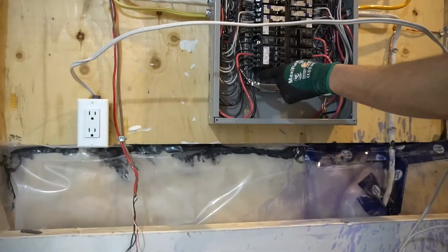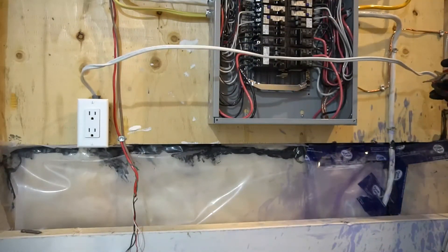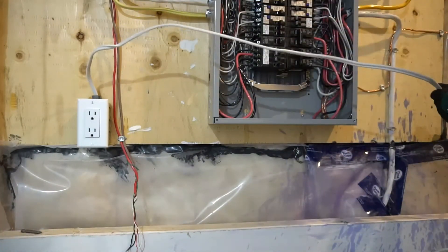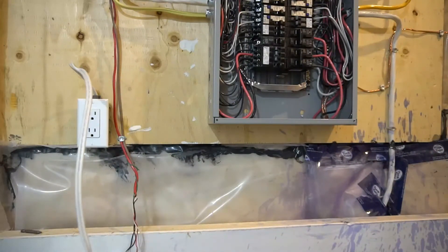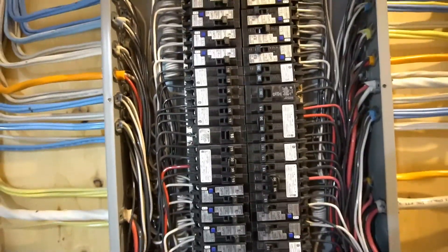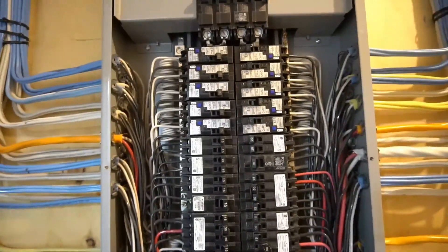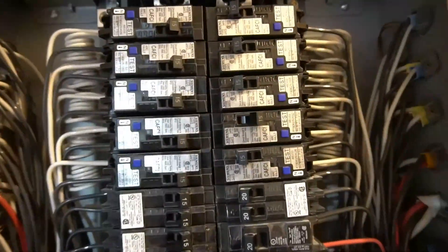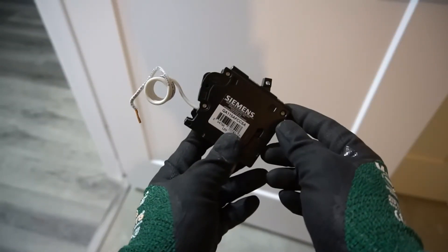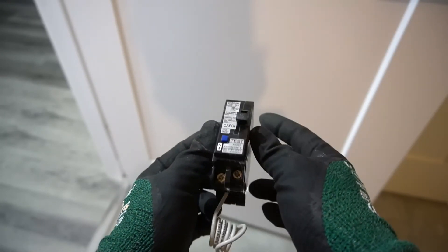I'm going to have my breakers around here, and I'm going to have enough, so I'm going to cut it right here. Always double-check before you cut. Now we are going to get ready to install the breaker. If you're not sure what breaker to install, if you select the same breaker as the bedroom plugs you will be fine. But up to code, it's the CFACI breakers.